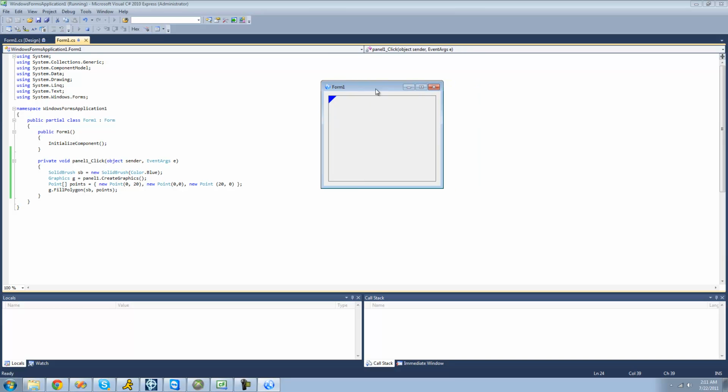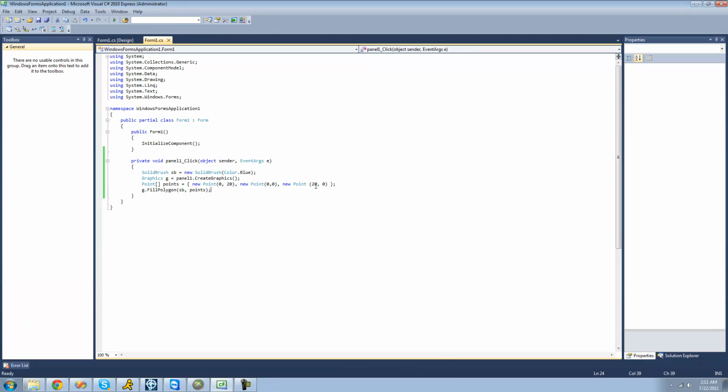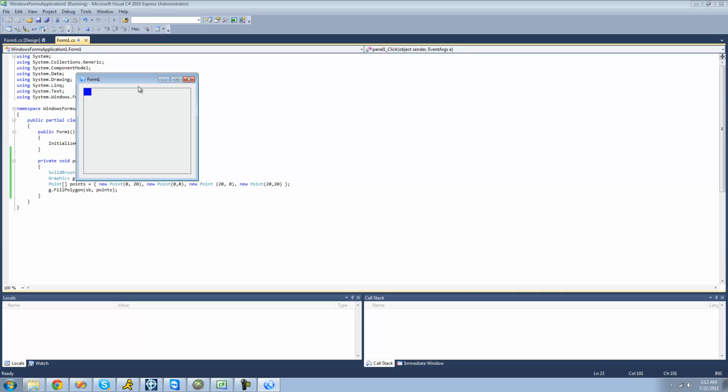Like if we wanted to make there be a square or something, then we would just add another point here. So if you wanted to make there be a six-sided figure, then you'd have 6 points here and so on. I'll just add another point to make it a square. I think this will make it a square. All right. Yeah, square.